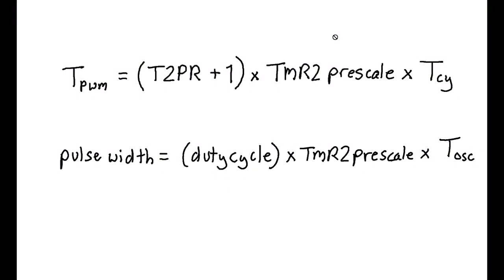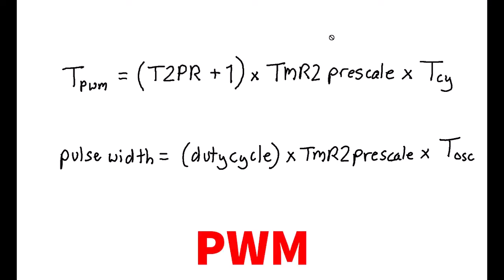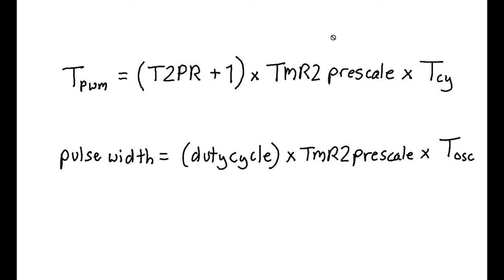So this video is to show you how to do the calculations to figure out what quantities you need to add to your functions in order to set up your pulse width modulation module on your microchip. In other words, there's several functions that you're going to call to get your PWM module working, but two of them have a number that you need to calculate first. So I'm going to show you how you calculate those numbers that you need.